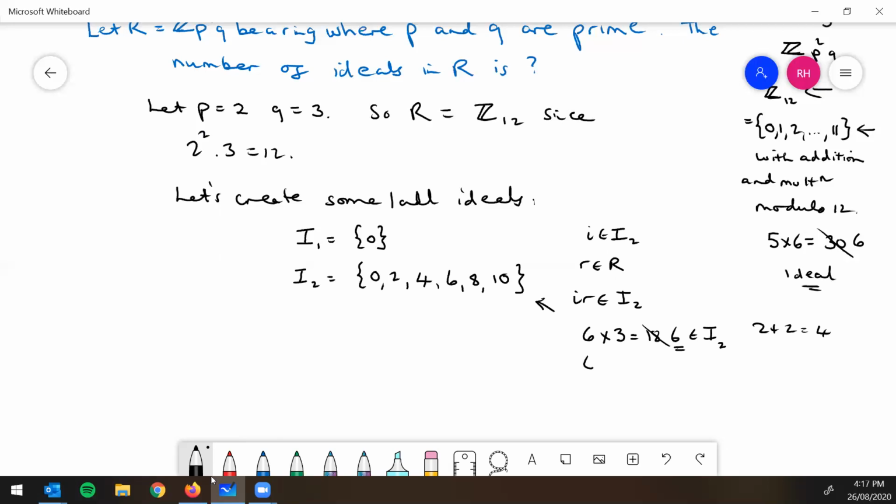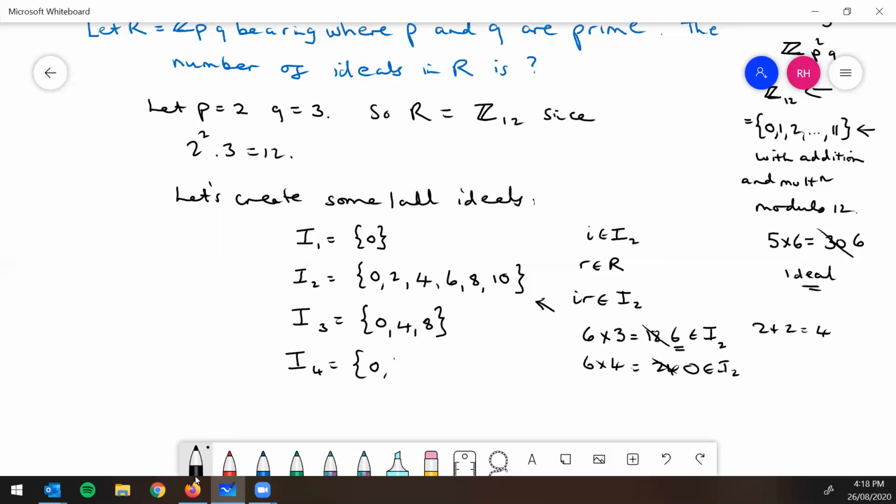So what about 6 times 4? Well, that's 24, which is just 0, which is in the ideal. It's over here. So there's the 0, there's the 6. I wouldn't go through them all, but you could try, if you wanted to prove that this is actually an ideal. So let's keep going. I'll call this one I3. What about 0, 4? 4 plus 4 is 8. And there we could stop there. That could well be an ideal. I think it is, but I'll leave it up to you to have a play with that.